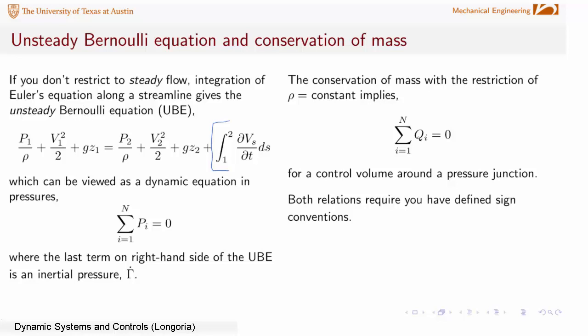And if it's steady, it means that you don't have any inertial terms either. So typically there's a term that you kind of throw away there, and that's this dynamic term. You see this has a derivative of the velocity along the streamline with respect to time. If you look at all these terms here, they're actually pressures scaled with density, just because of the way the Bernoulli equation is typically written. There's a velocity term here.